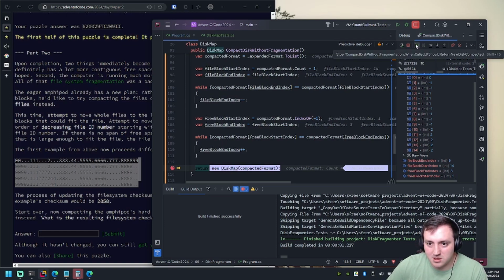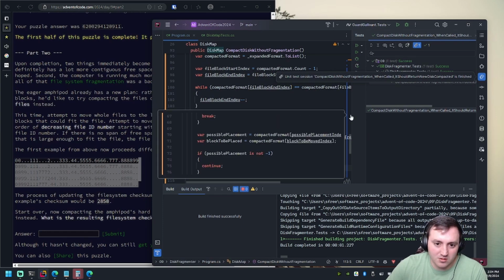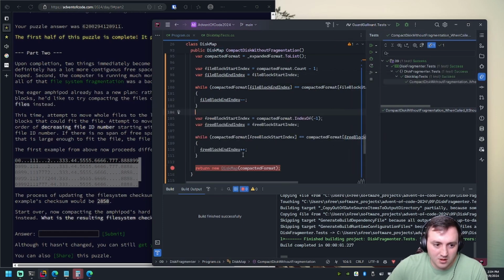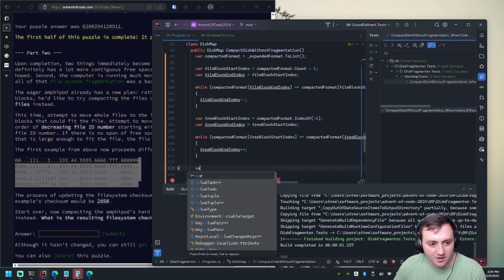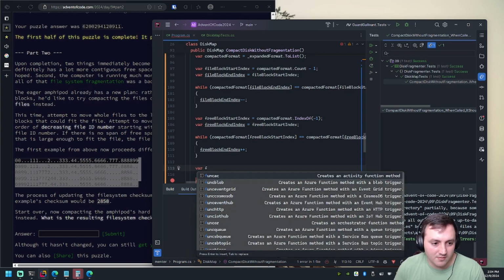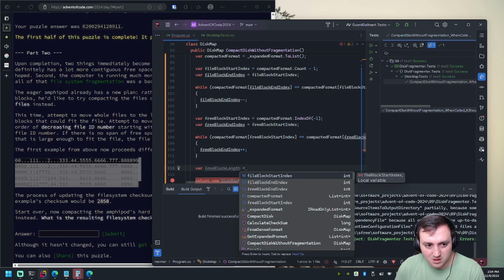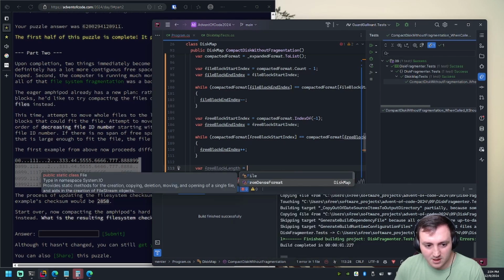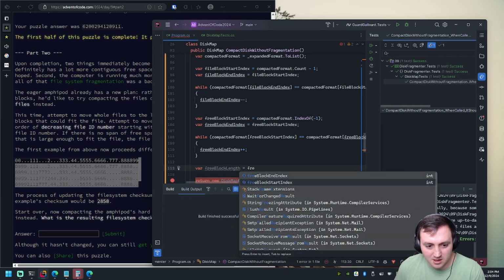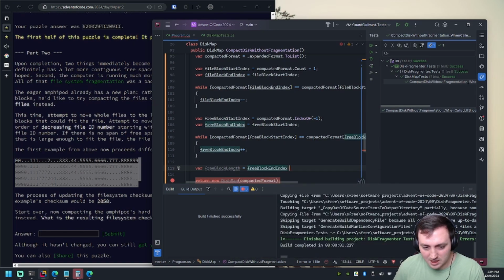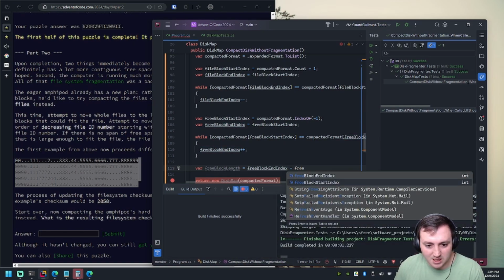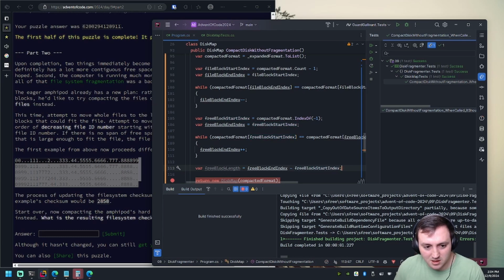So we say var free block length equals free block end index minus free block start index.